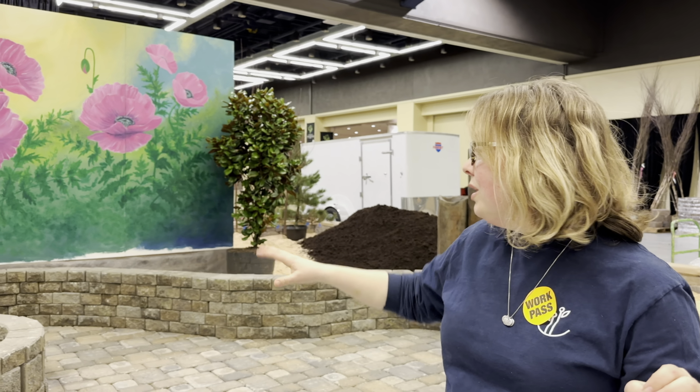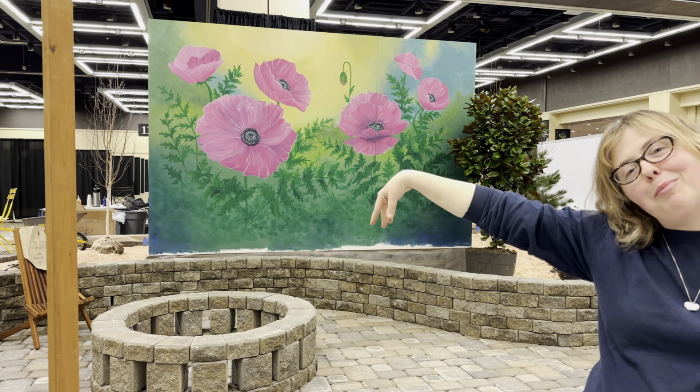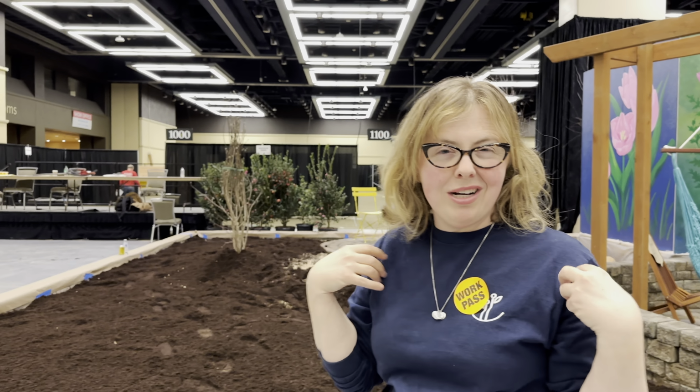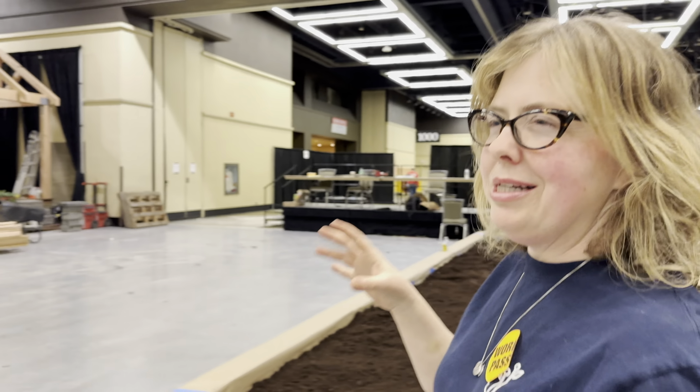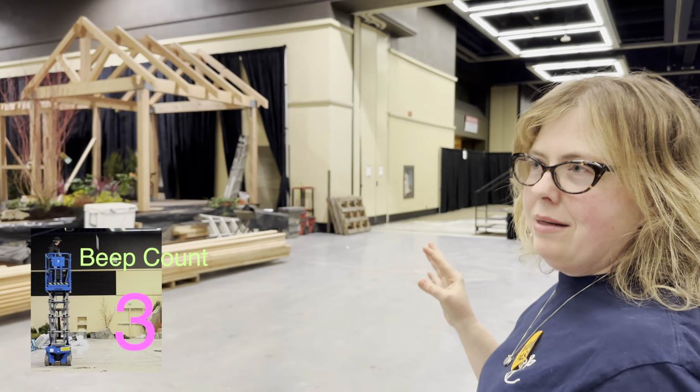The other thing that's cool is it looks like they're doing a little bit of a fire pit situation and a hammock pergola, which I'm super into. It also looks like they're gonna do some sort of secondary seating area behind me. So I'm curious. Right now she looks a little naked. So I'm gonna be curious to see how they make it feel more nestled in and yummy and like someplace you wanna hang.